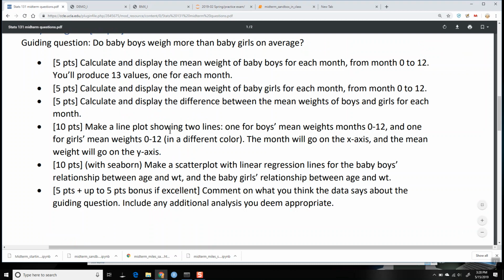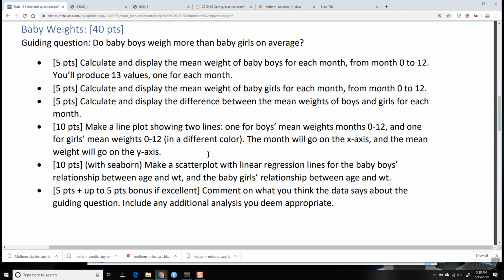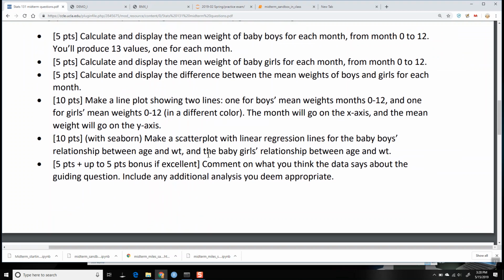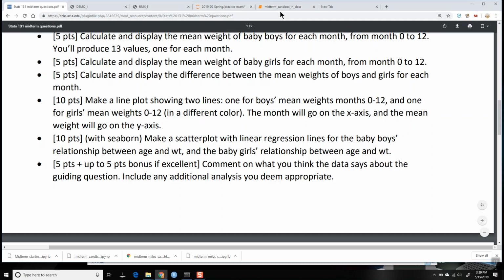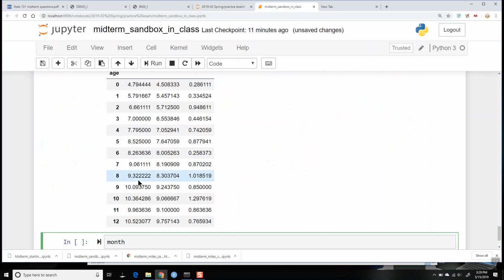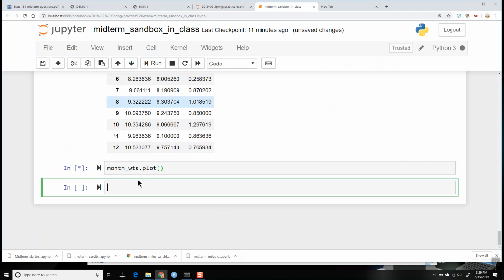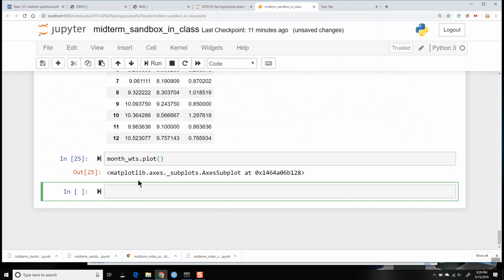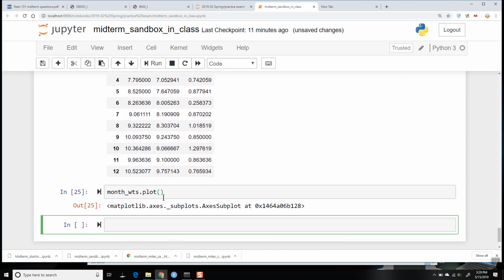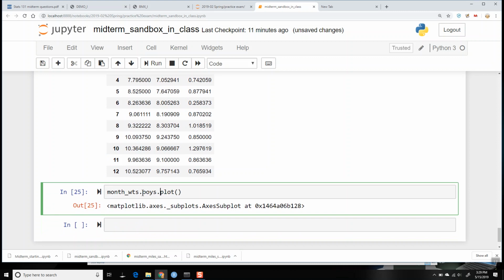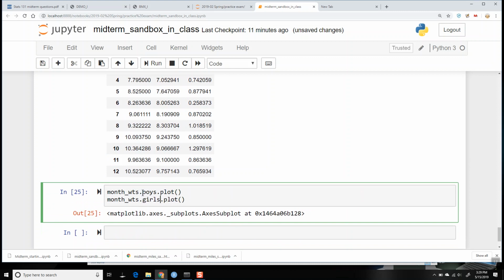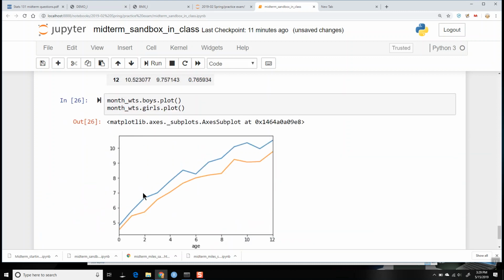Okay, and then make a line plot showing two lines, one for boys' mean weights and one for girls in a different color. Month will go on the X, and the mean weight will go on the Y-axis. Well, there's a few ways we can do this. We can just do month weights dot plot, and I think this will. No, I guess not. Okay, all right, I'll just do boys dot plot, and then I'll do girls dot plot. Okay, and there's what we have there.